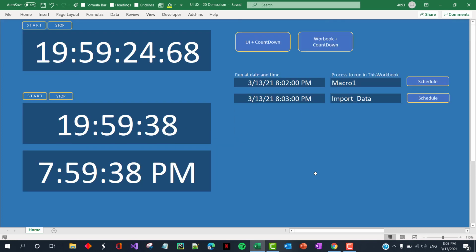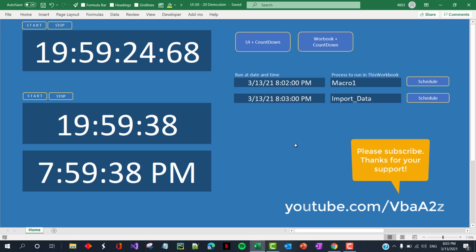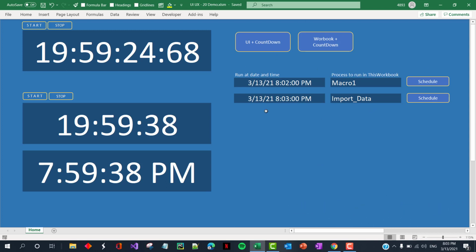Okay, so that's pretty much some of the features I want to show here. Let's now go into the code. I'll quickly walk you through, and this should be a small piece of code which you can easily replicate for any of your processes. For example, here I'm just showing you to run at a specific time, but you can replicate some of the code that we're using here, because this takes every 1 second. So there are ways to manipulate this and customize for your requirement.